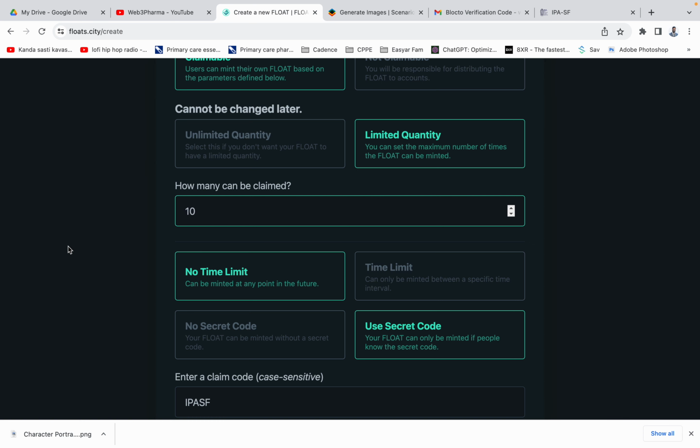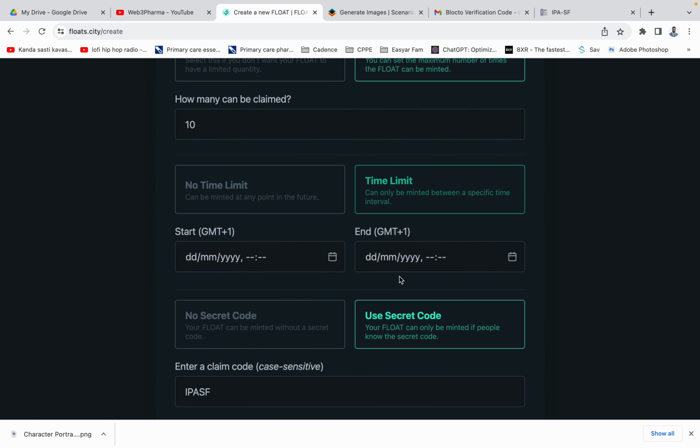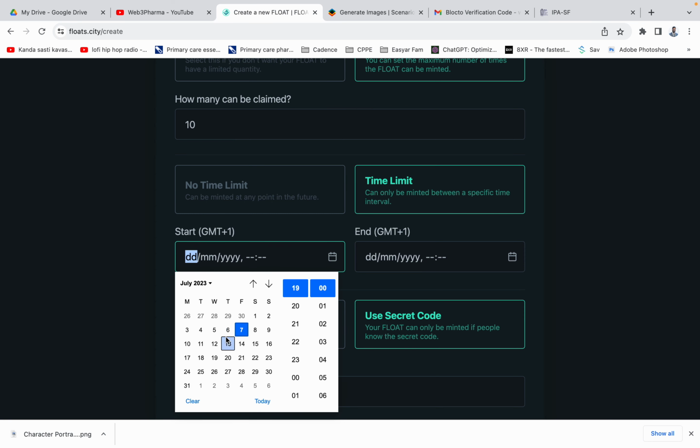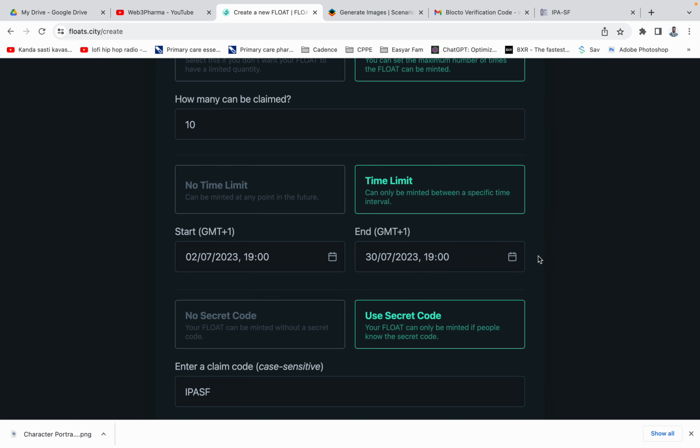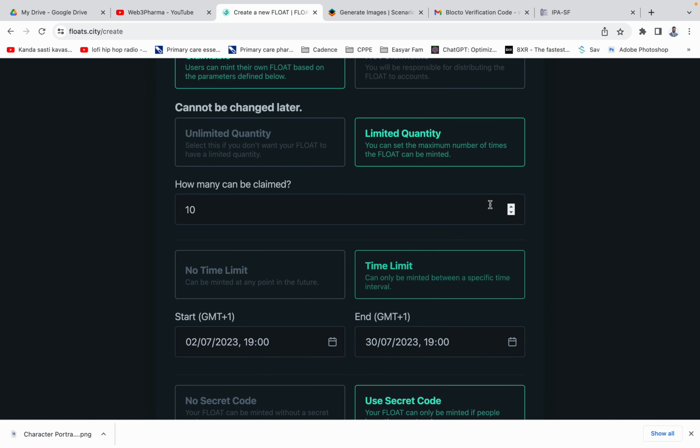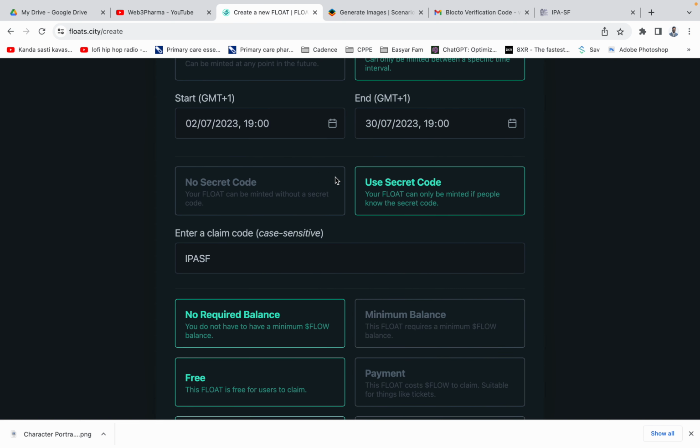And let's make it even more challenging. Time limit. The hackathon started on the 2nd and finishes on the 30th. So that means in that time frame, only 10 people can claim your SoulBound token, right?